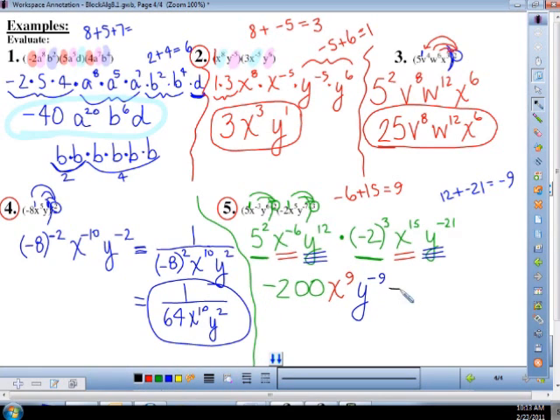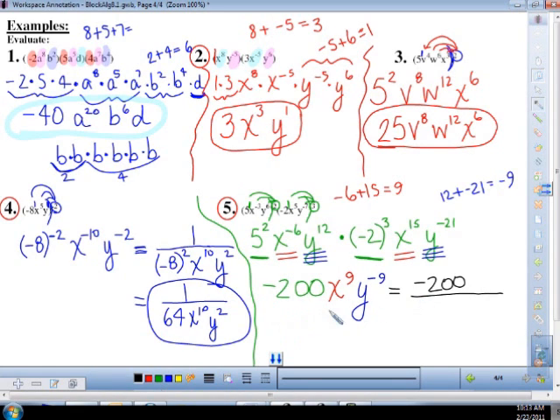Okay, so put an equal and a bar. Go number by number, letter by letter, decide does it stay where it is or do you flip it over. Negative 200 stays. Negative 200 is okay. If the exponent was negative 200, would that be okay? No. Exponents can't be negative, but the bases can be negative.